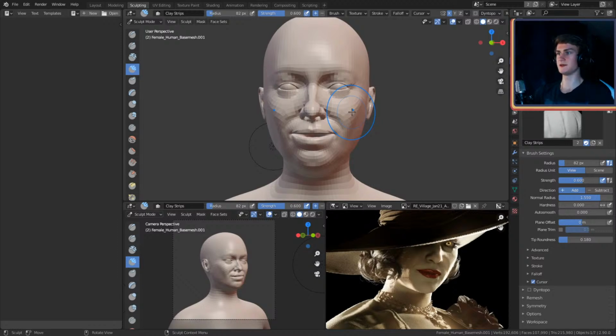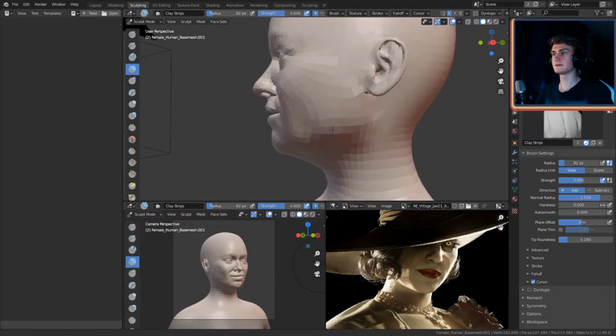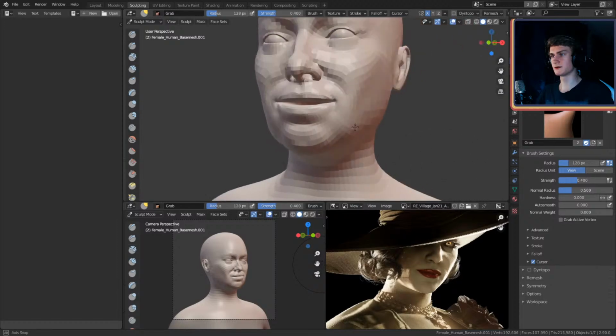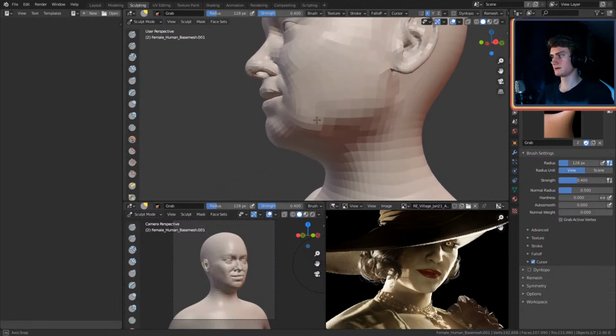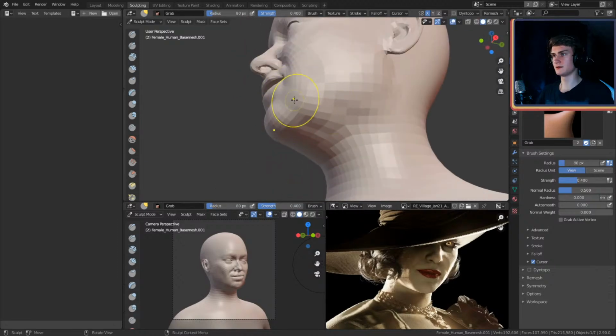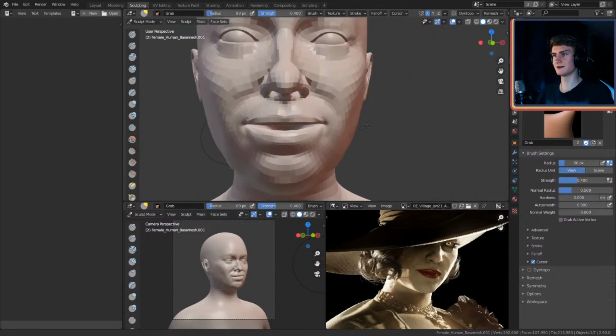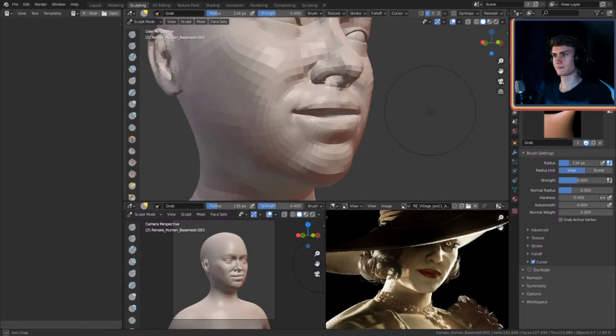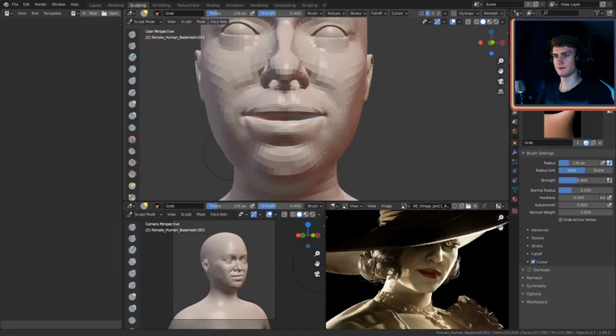First of all, let me adjust her. I think the first thing we'll do is go in here, and we will push this cheek further to the front. Let me see the side view. Okay. Not too far though. She can look pretty thick if we do that. Okay.